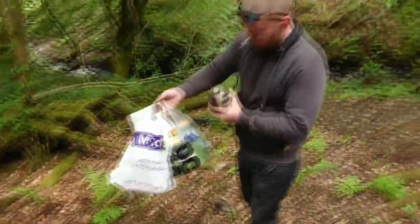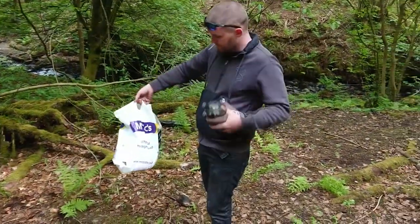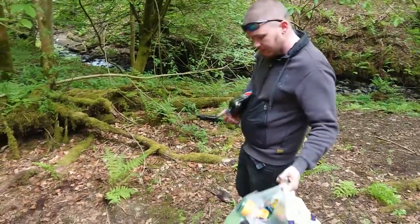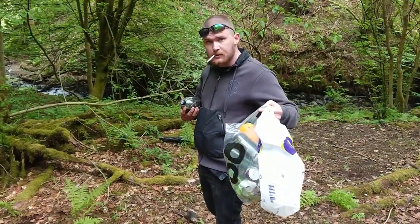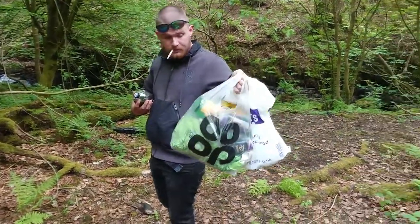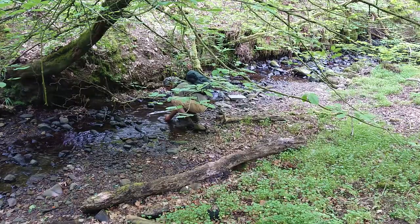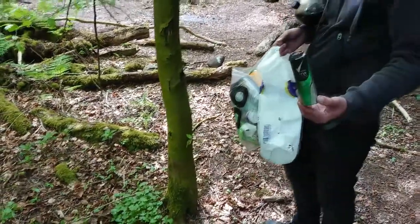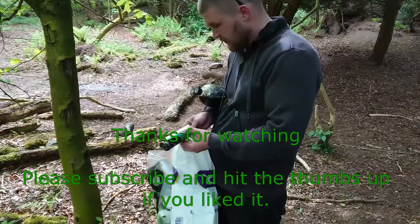I managed to get another two bags. Well, one of them's ours, but that must have been about, what, 10 cans? A couple of glass bottles, a bottle of Buckfast. Technically, all the rubbish that's in that is ours is a packet of Mainstay and a Rustlers burger wrapper. The rest of it is all beer cans and not ours. What they use to start their fire. That's just cheating.